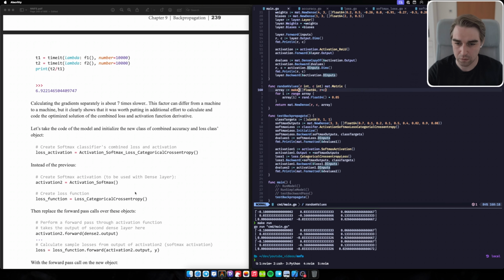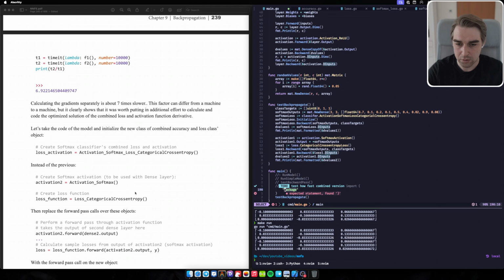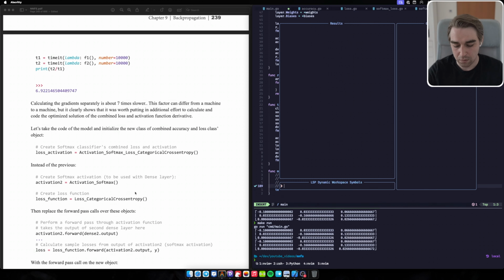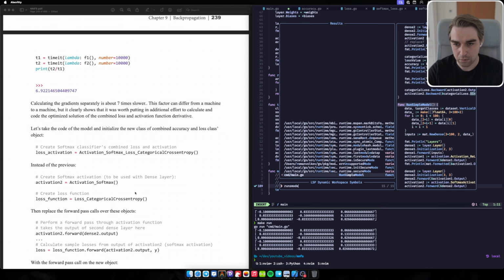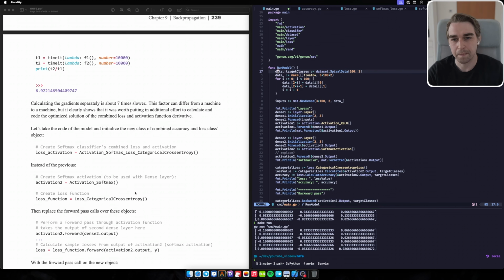So where is it? I will put a to-do. To-do: test how fast the combined version is, and the second to-do, not here, I think. Run model. Run this one.